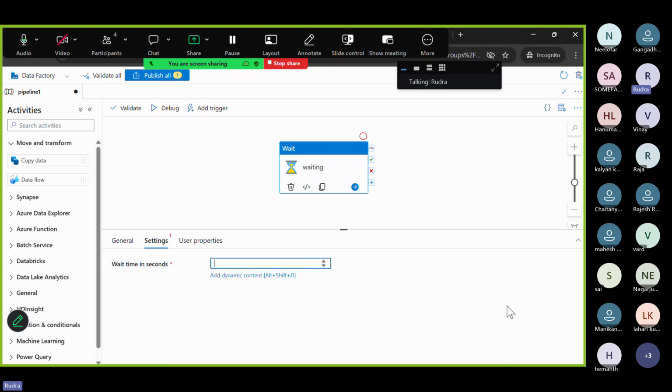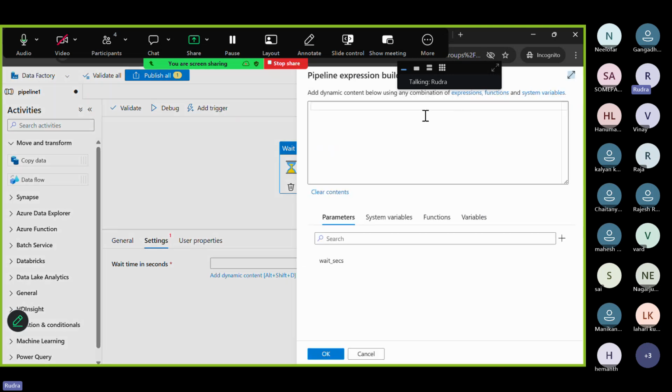But since it is GUI, right? Data Factory is GUI, so you don't need to write lengthy code. Instead, it is just a click. So how do you get that? If you see here, you can see add dynamic content. This is one of the features provided by Azure Data Factory, where you need to write, or drag and drop, based on your use case.